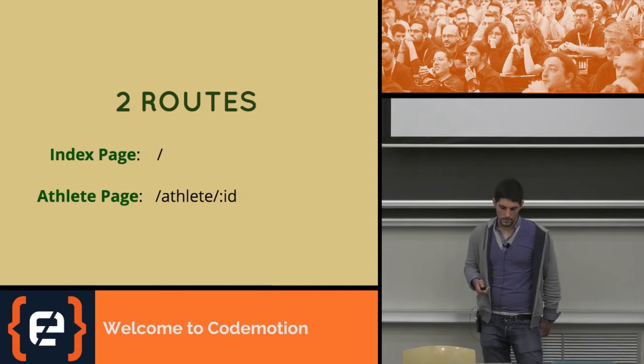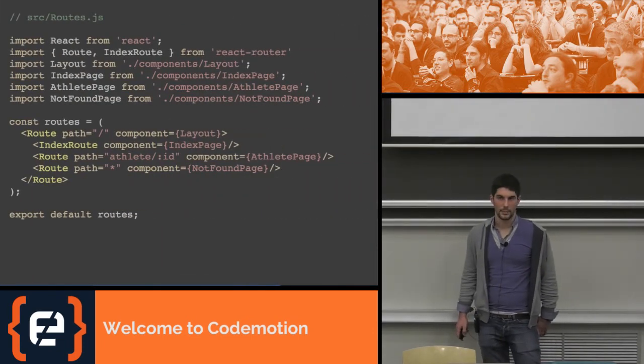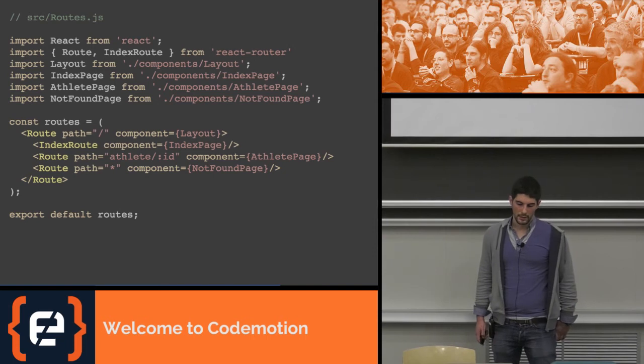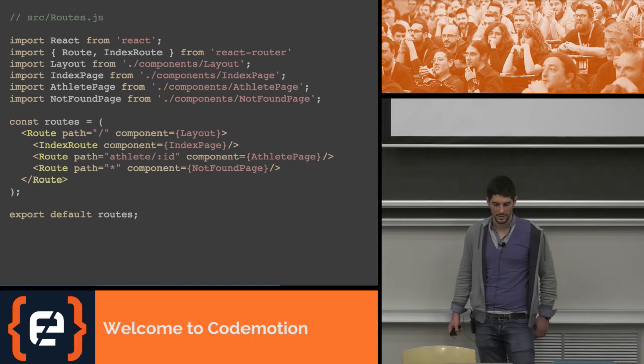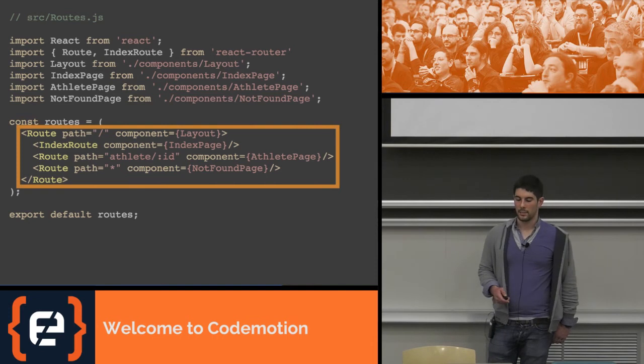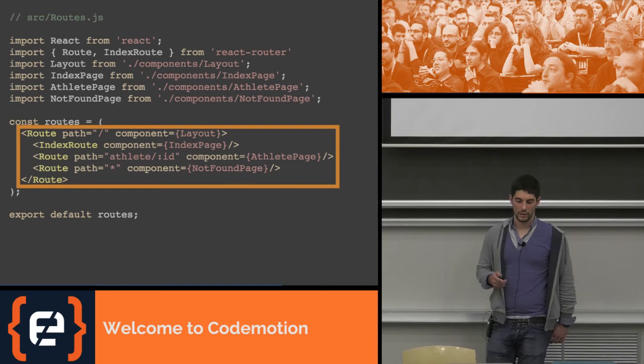So how do we describe these routes? Basically, React Router allows us to describe routes as components. It's a very similar approach. So basically, you just need to return a tree of elements that you can describe in the JSX format. And the main element is a route with path mapped to just slash. And it tells us that all the routes that are inside this component just need to use slash as a prefix.